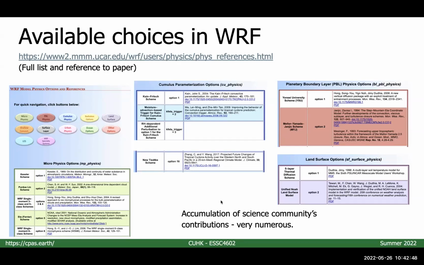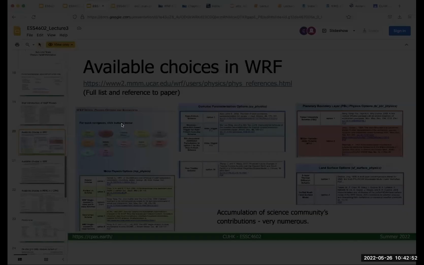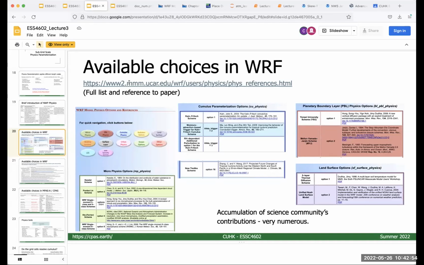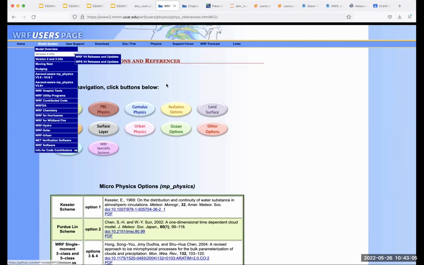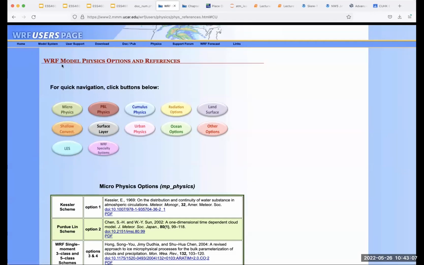So you should get used to it. If you go into their page, which is open here, you will see the page the WRF organization provides to its users, and it introduces WRF model physics options and references.